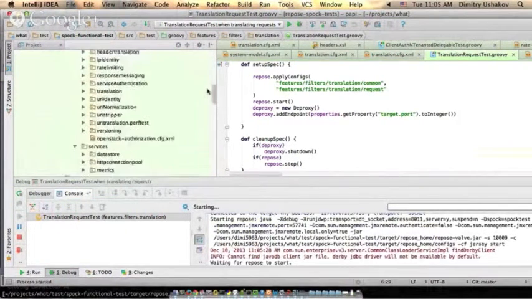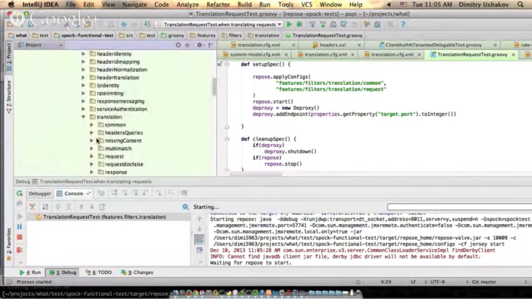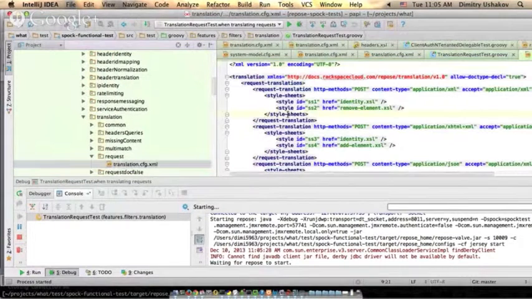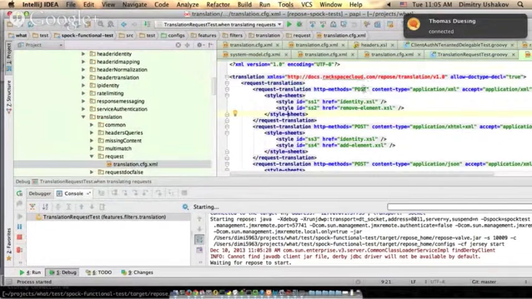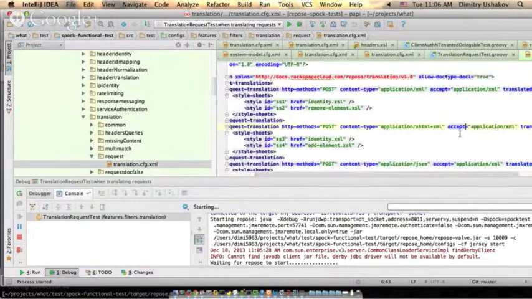Where is it? Come back. There. The one we want to see is the request, and within the request, here's the translation. So what it'll do is take in the on post. Only for post we will do some identity and remove some elements. On post with the accept header set to XML, it'll do an identity and remove element, and then also on post.